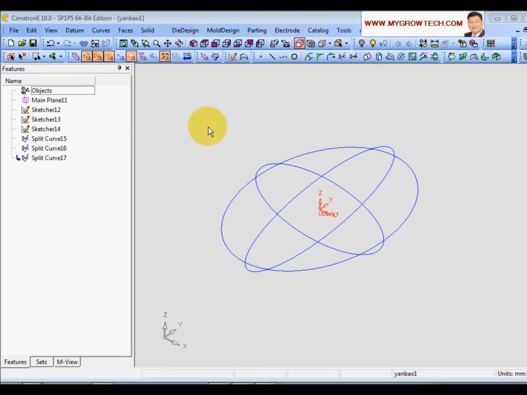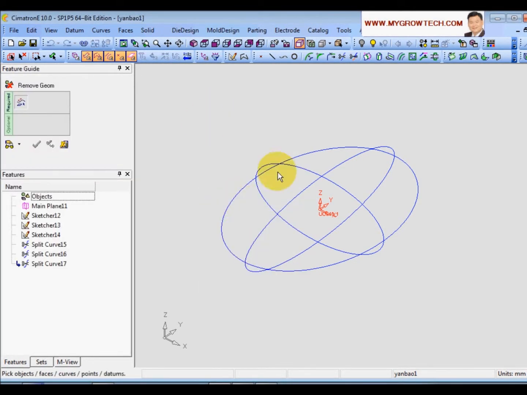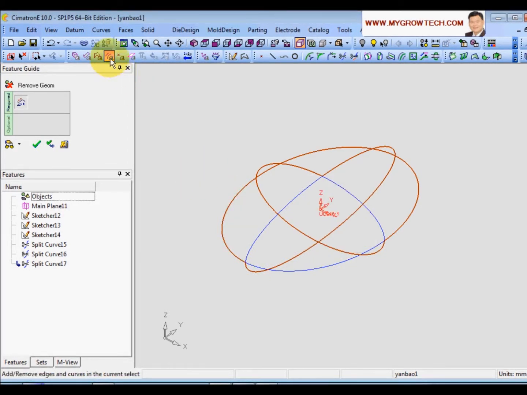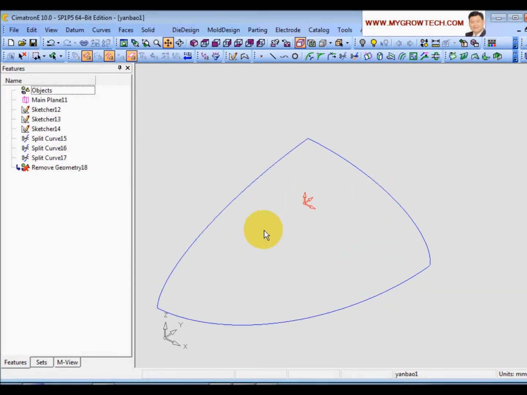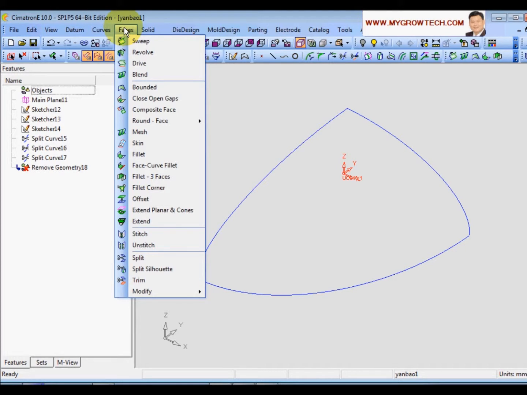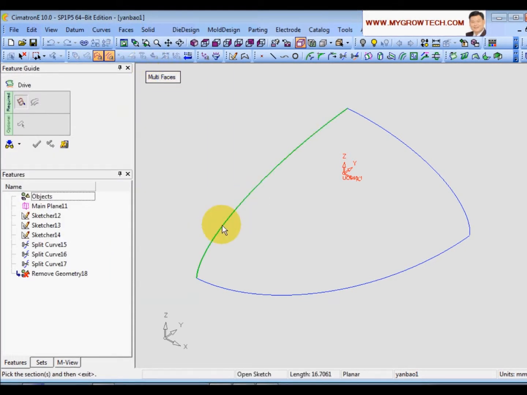Next, first I will delete, remove geometry, right click, delete some of the curves that I'm not going to use. These two, make sure you use the curve edge filter, and for this I will create a drive face. Go to drive, right, and then pick a section.